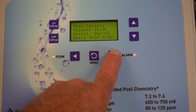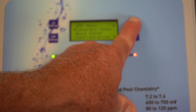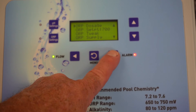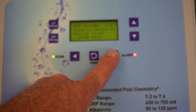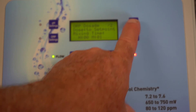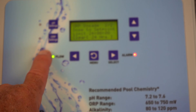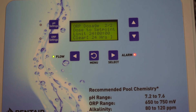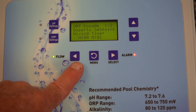Under pool details, if you realize you made a mistake — say it's really 12,000 gallons, not 10,000 — you can come back here and change it. Now we're going to go to the ORP menu. The menus in here are very similar to the pH menu. Under dosing, screen one shows a mixing time set to one minute — that's rather curious. Screen two shows a limit of 24 hours, so the salt cell is always capable of coming on, which is why you only have a mixing time of one minute. If you're using ORP for a chlorine stener pump, you would have a whole different setup here.